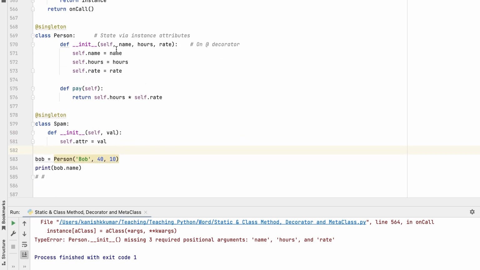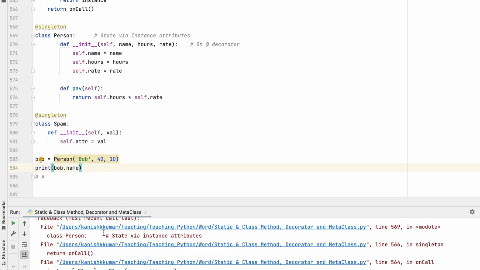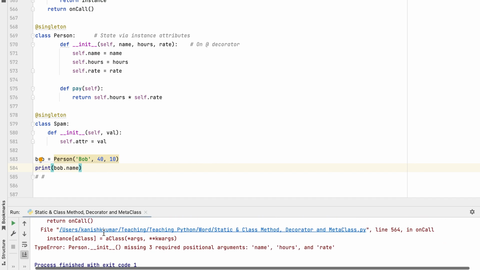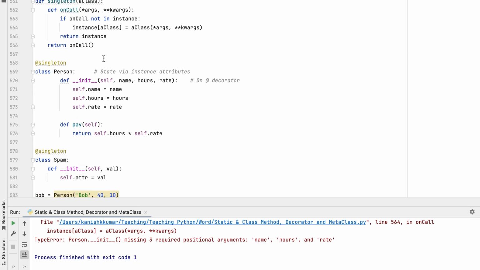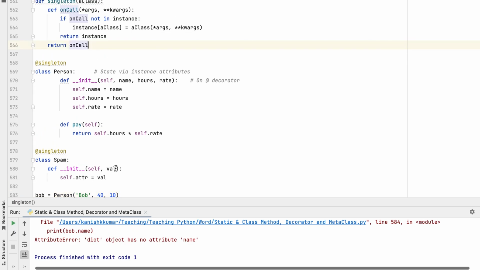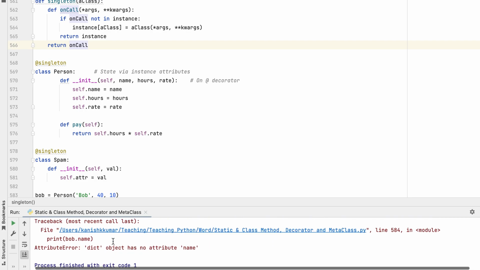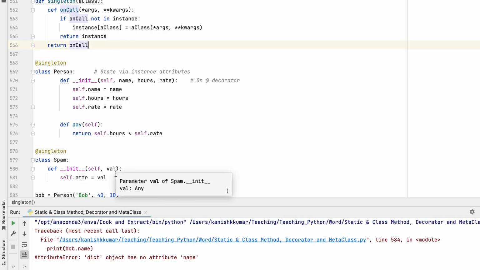Is the name to be printed or not? Oh yeah, printed. Oh, sorry, name.